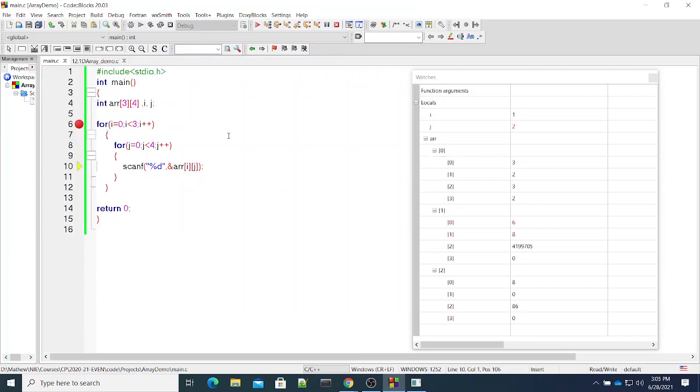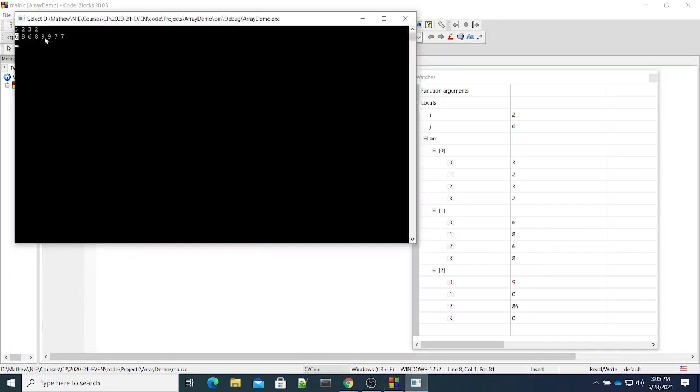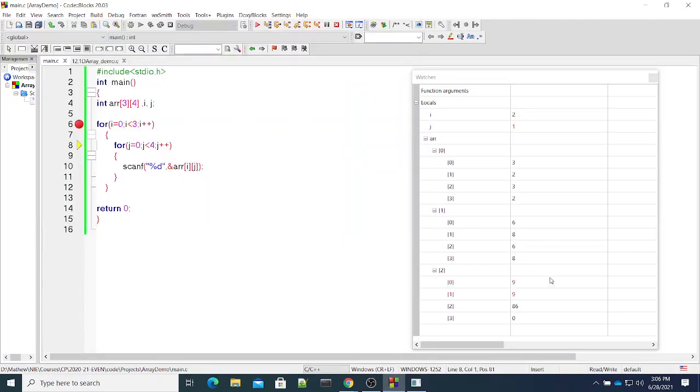Then 6 8 6 8. Now the second row is populated. Now we are going to the third row. 9 is taken because I already entered the data, so it keeps reading that. Now the second 9 is taken. 7, again 7.